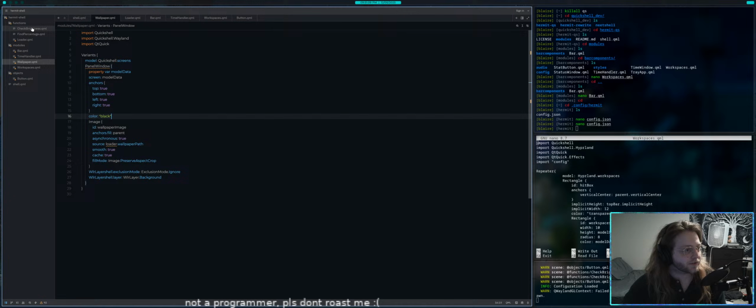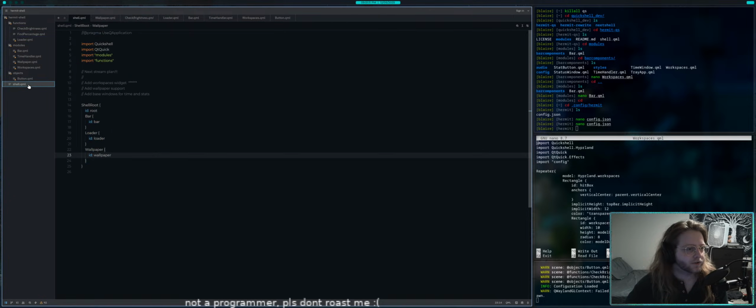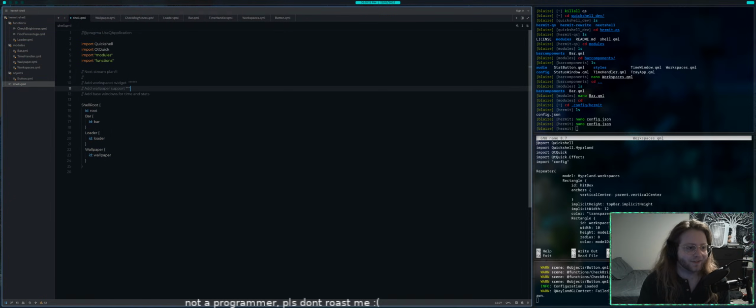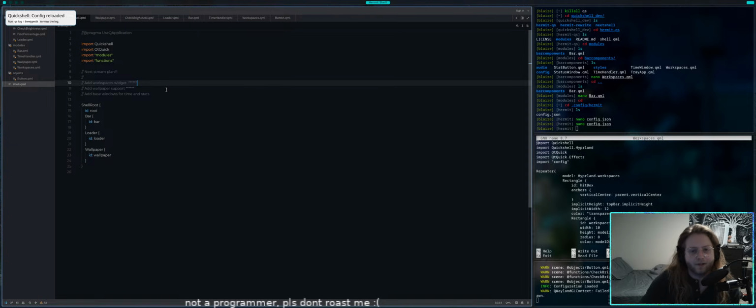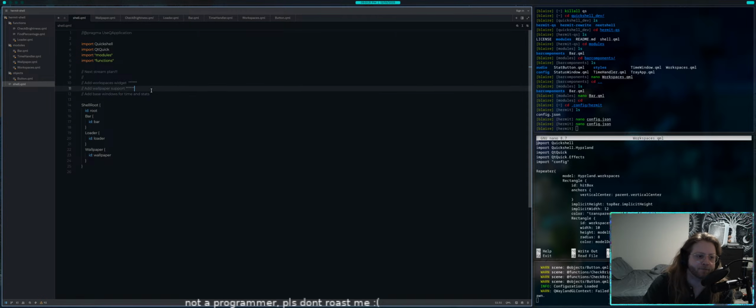But what that means is we can go to shell and we can knock this off the list. This enables us to do so much more. Like I said, I can just bypass Hyprland's blur functions entirely and do my own. I think I should be able to.